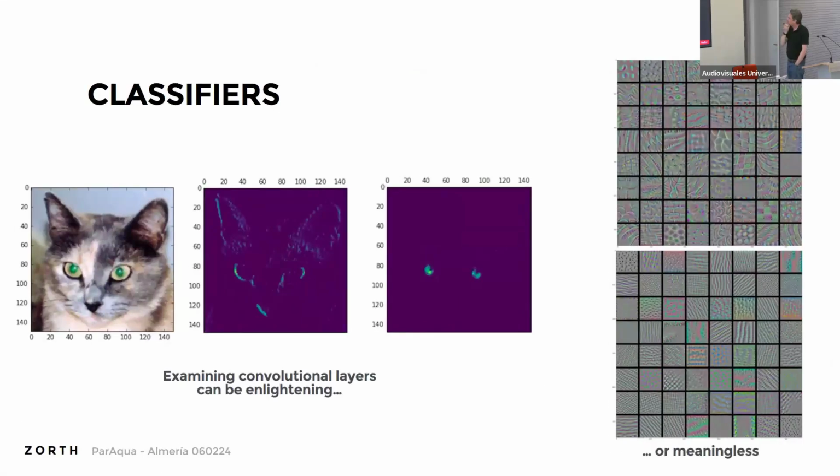Oh, there you go. Here's looking at some of those convolutional layers on beautiful kitten. You can see that it will abstract things, and sometimes you will understand it. I understand that these are the contours of the face. I understand that in this layer, it's being able to recognize part of the eyes.